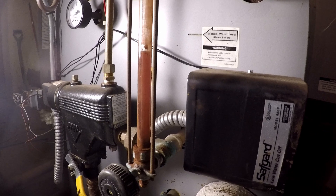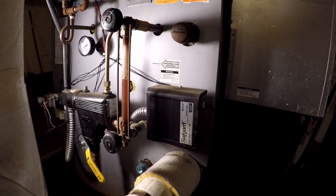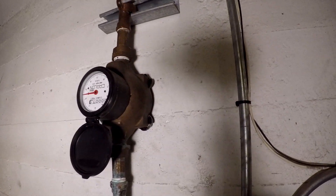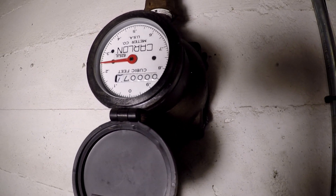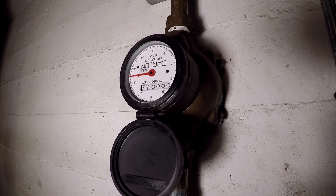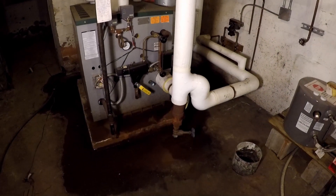Through the sight glass for the water line on the boiler you can see it has a little bit of purplish haze to it, but for a first run it probably still has quite a bit of contaminants. I have a meter specifically designated for measuring the system — you can see it says cubic feet. I put about 2.2 cubic feet in there which is about 16 gallons. I'm going to go ahead and drain this and refill it with another quart for the second run.